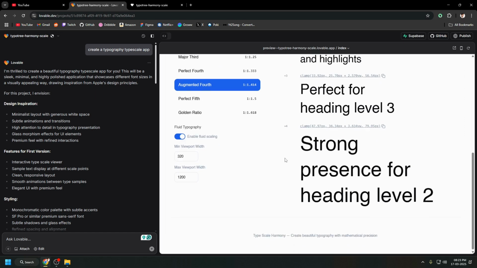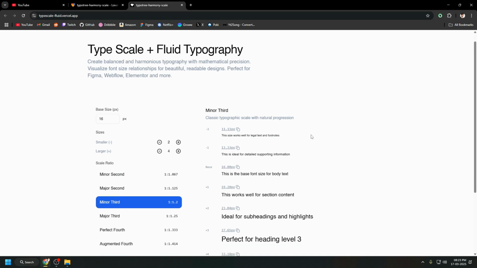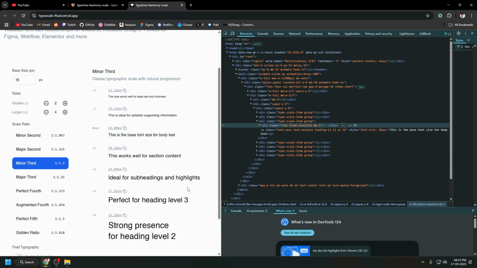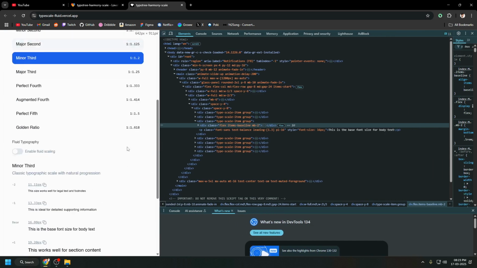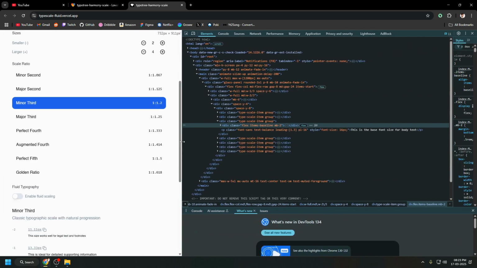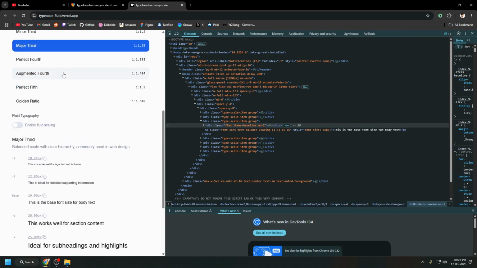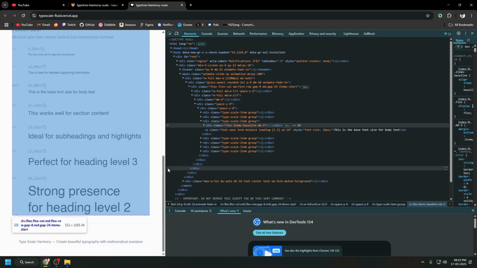And so you have this fluid typography, and this works a bit differently. So to show that, I'll open this one over here, and I'll try to resize the browser a little bit. Okay, now as you can see, let me just select something that's a bit larger so it's even easier for you to understand.